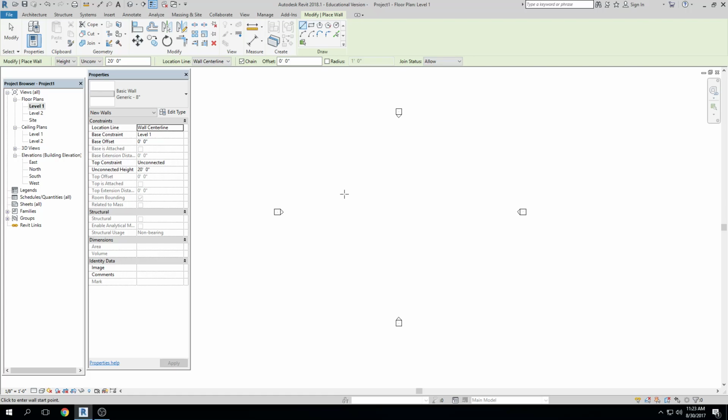Some things that you're going to see happen in my Revit interface are that I get some options up here that are different than were there before, right? Revit has a ton of options. So you'll see that I have a little drawing tool palette show up here. You'll notice that I have some options here like 20 feet, wall center line, chain, offset. We're not really going to worry about those too much right now. We're going to leave them as they are, but later on those options will be changed, okay?